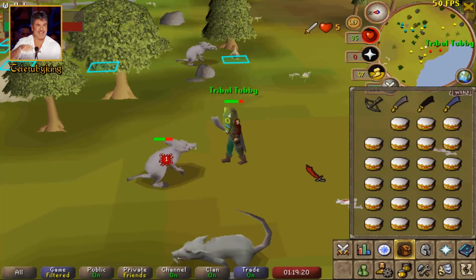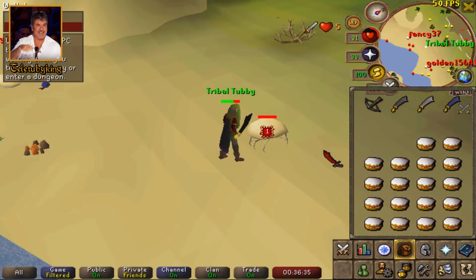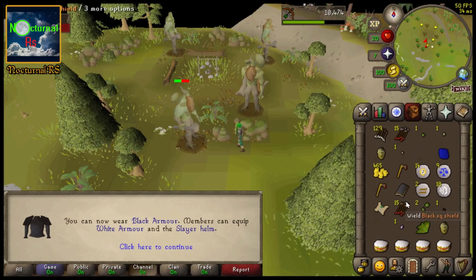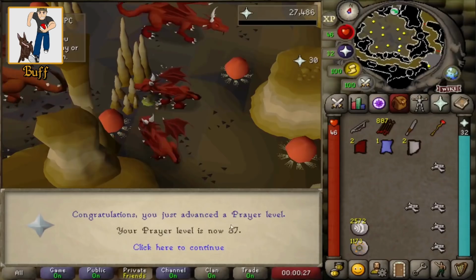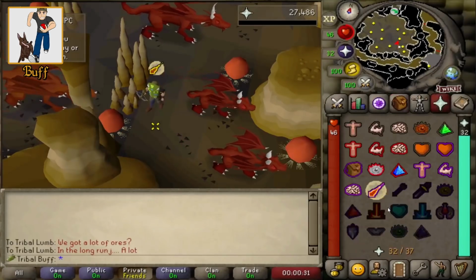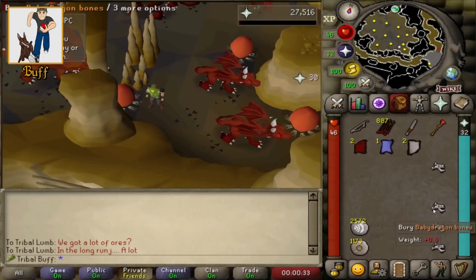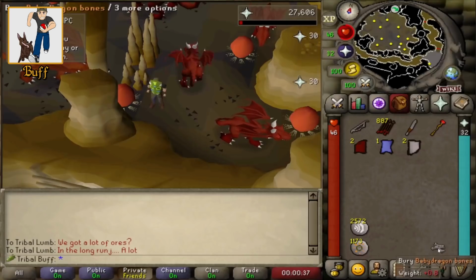Level 10 strength, 10 attack, it's level 20 strength. There we go, level 20 attack. There it is, 10 defense, that means I can wield this shield, and there's no range reduction on this shield. There it is, protect from mage, our first overhead on the account. I'm going to take a break from prayer right now to go and make those steel crossbows.